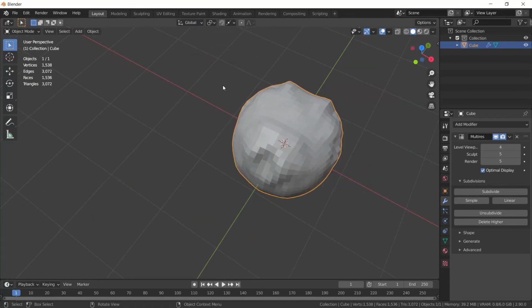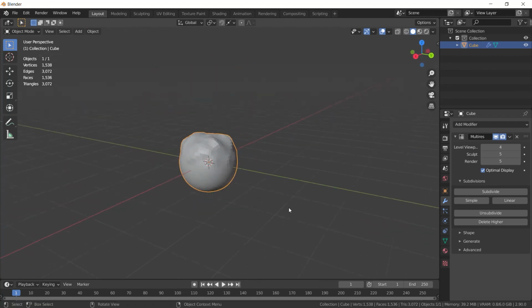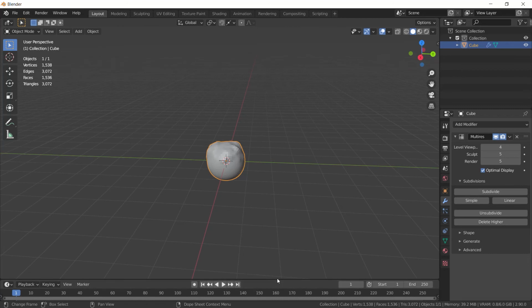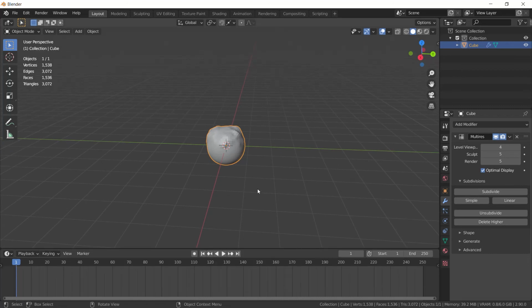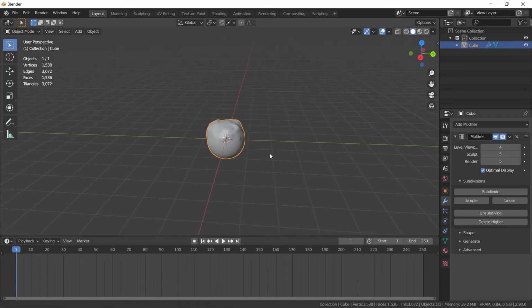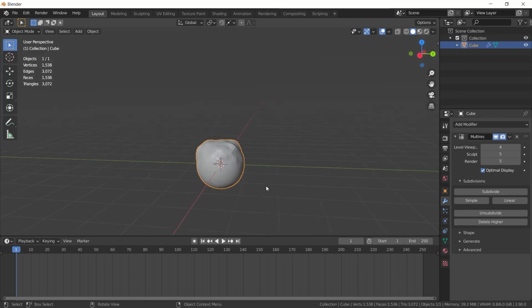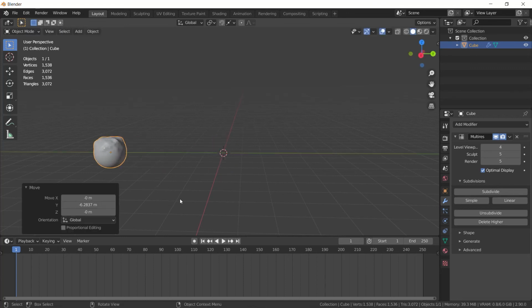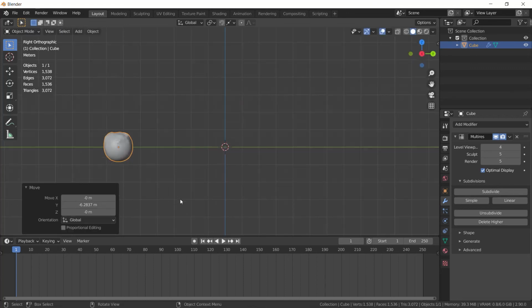Okay, now we are going to talk about the motion blur in Eevee. In the last versions of Blender, there was no motion blur in the Eevee render engine, but in the 2.9 version there is, and we are going to check on that.